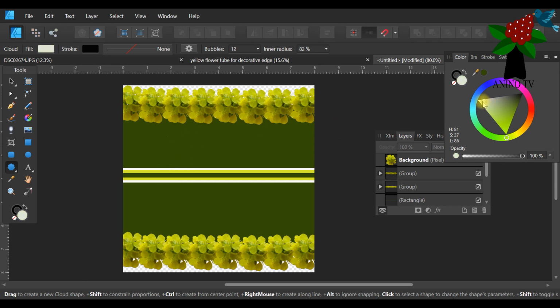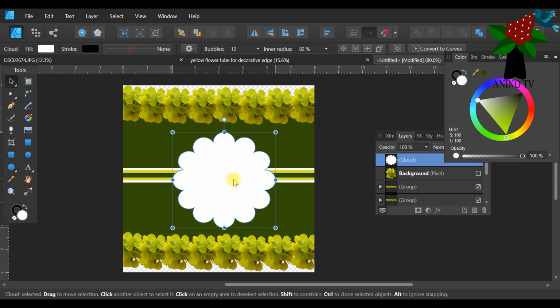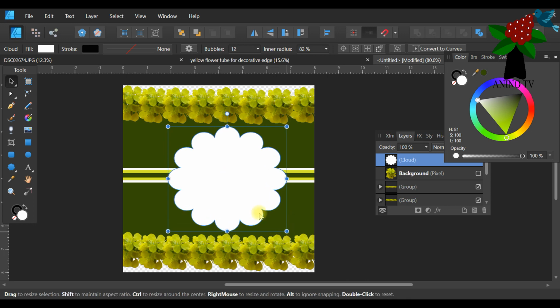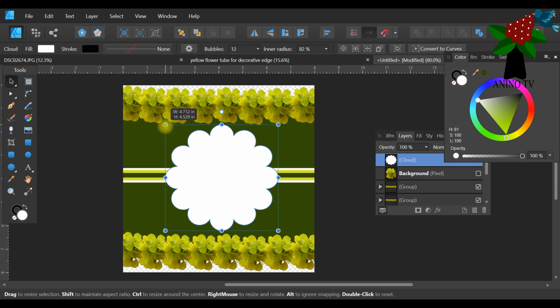And I'll make sure in the color palette I'll select white. You can use any shape that you want. Drag it across to form your shape.